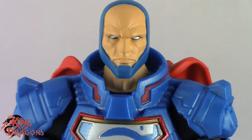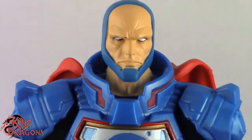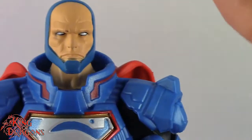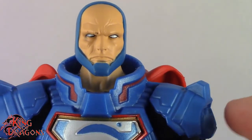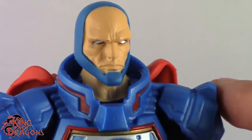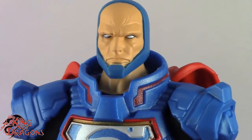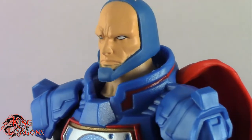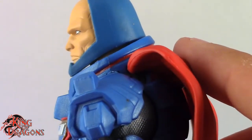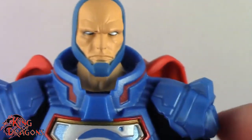So here we have a closer look at the God King Lex Luthor, or Lord of Apokolips Lex. Now, I'm not going to go into detail on his costume. We went over that with his Lex Luthor, but we're mainly going to be focusing on the head and the pauldrons, because that's the only thing that I need to really talk about. Now, as far as the head goes, it's a really fantastic job. It looks just like the God King Lex Luthor when he was the Darkseid avatar for a time. Maybe he's going to continue to be the avatar for Darkseid. Who knows? We'll just have to keep reading the comics. But I really love the crown. It does look like Darkseid's crown, and it does look like Darkseid is starting to corrupt Lex Luthor. So I really do like that.